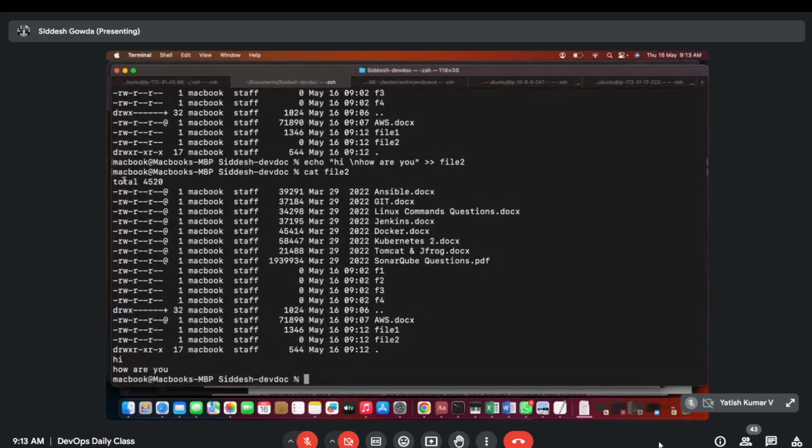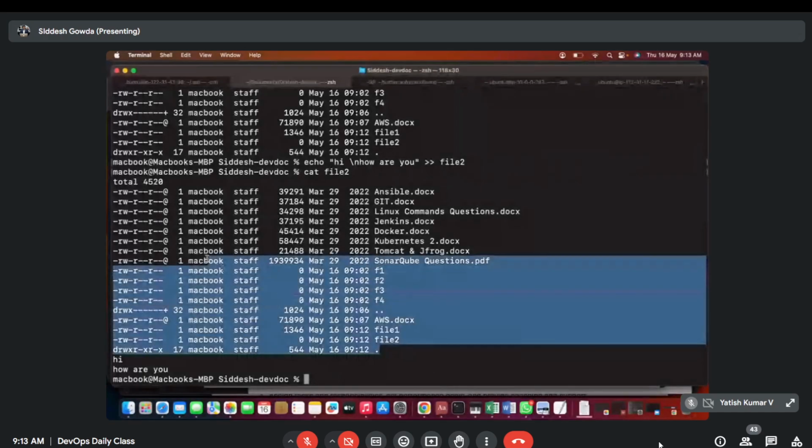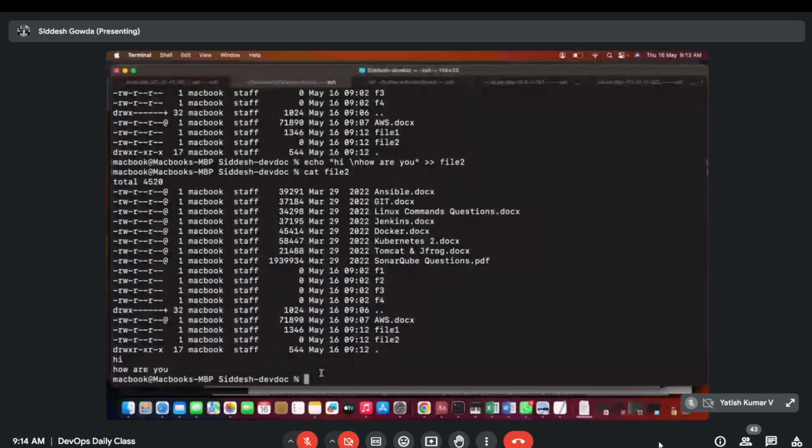See here, this is the old data, and this is the new data we added. In this way we can use redirect and append. Okay, clear?